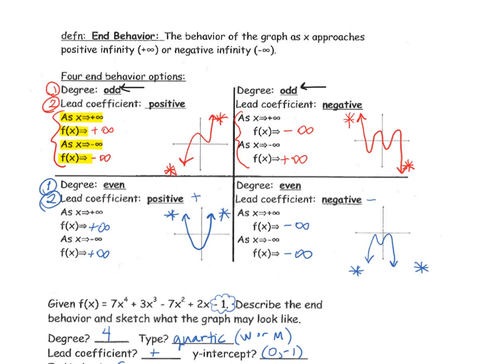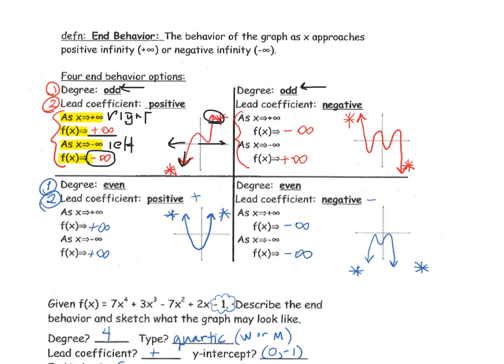So as x goes to positive infinity, or to the right, oh, wow, never mind. That was a bad way. Wow, my pen's really working weird on here, sorry. As it goes to the right, there we go, this way, notice the arrow points up to the top. So f of x also goes up to positive infinity. As it goes to the left, this way, the arrow points to the bottom, so f of x, or your output, goes to negative infinity. It drops down below, like so.